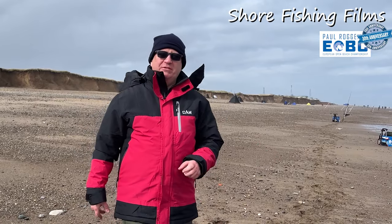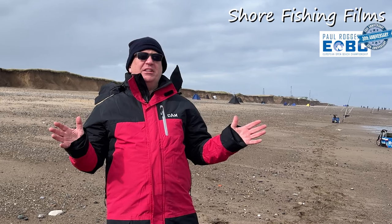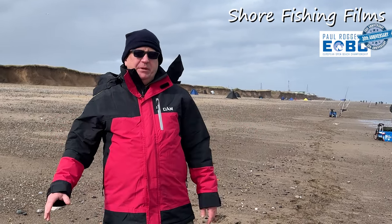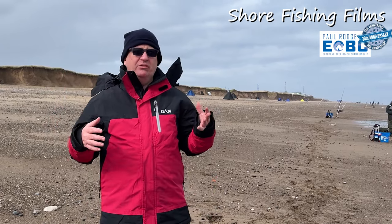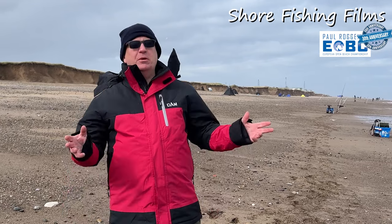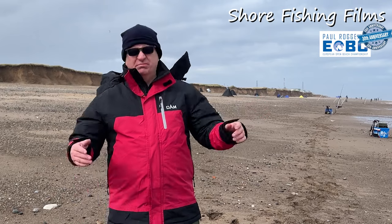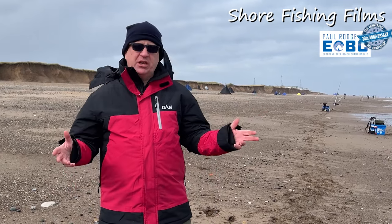Well, we have battled away against this weed, this strong southeast wind again. All I can describe is it's hardly anything when we got here this morning. But as soon as the tide starts drifting out, this wind starts, and it's horrendous. It's freezing cold. But it's all good fun. We're not complaining or anything. But the weed is a bit of a nightmare. But that's fishing for you, and that's fishing down this end of the coast up on the Holderness coast.